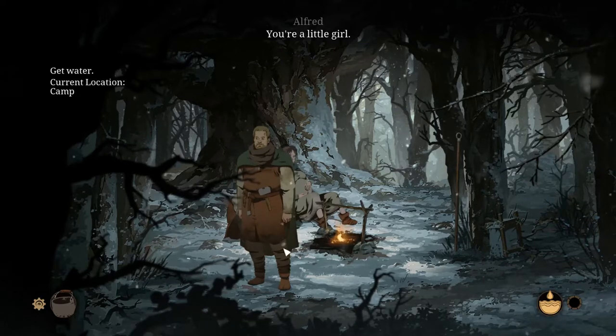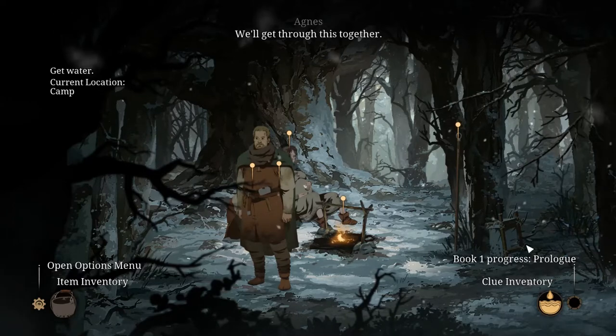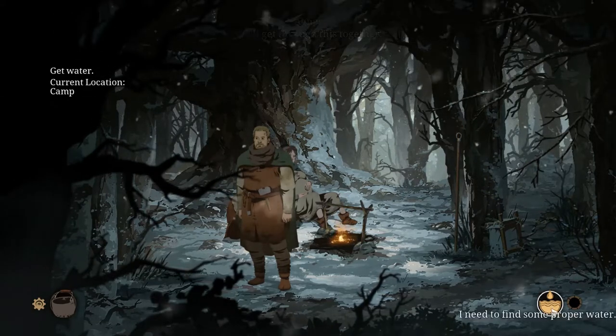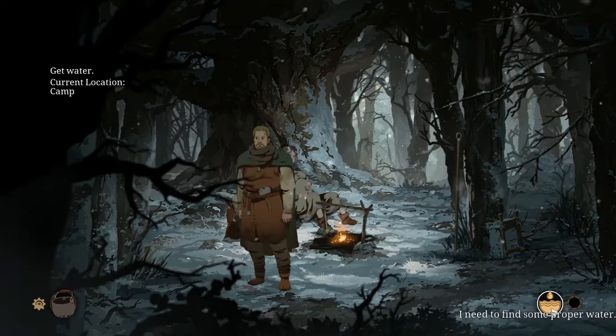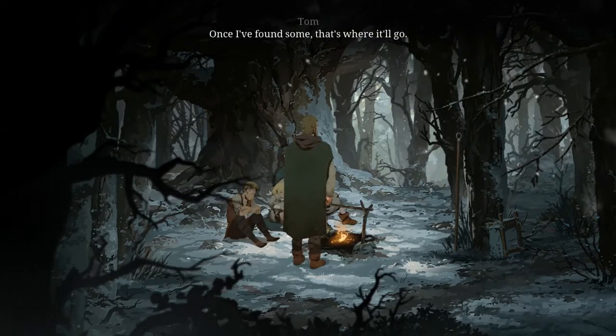You're a little girl. You can all help. We'll get through this together. It seems like I interacted with everything. Let's try and use the clue on something. Once I've found some, that's where it'll go.